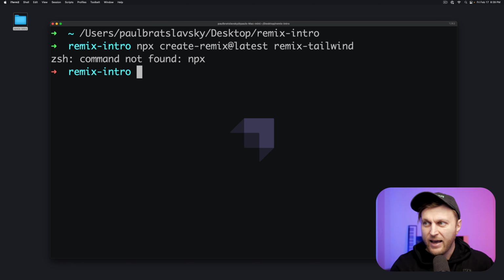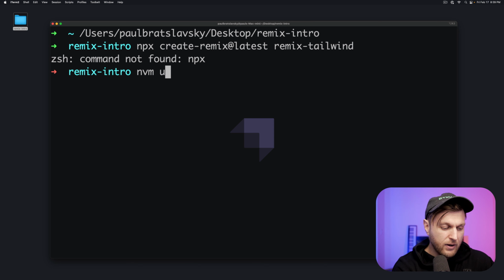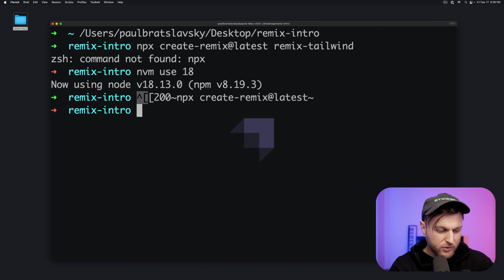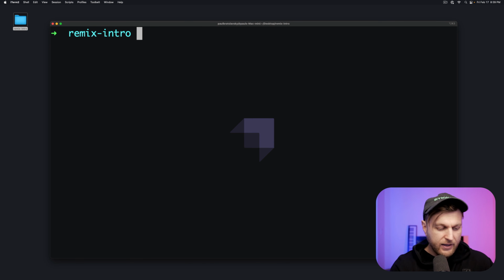Click enter. Now, remember what I said about making sure you have Node installed. Make sure you have Node installed because you want to use it. So I'm going to use NVM because I do have it installed, and switch it to 18 because that's the version that I have installed. And now we know we're using Node. Now that command should work. And I'm glad that I made that mistake to show you that. And I don't know what my computer is doing, so let me clear the terminal and do it again.